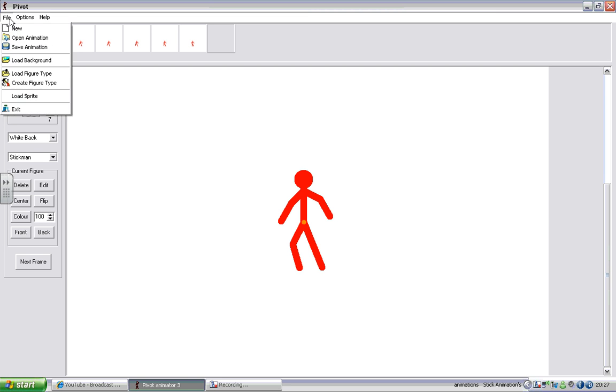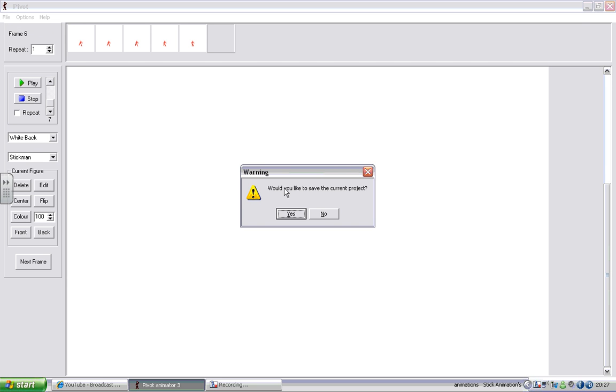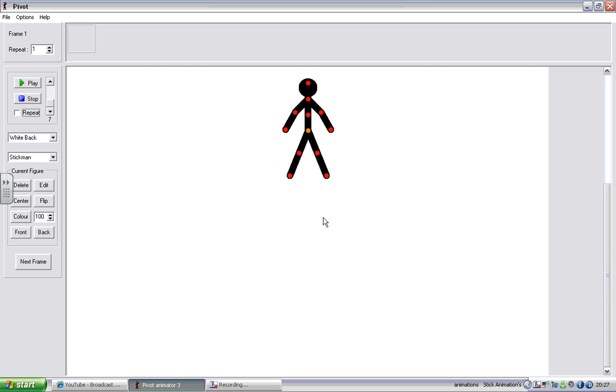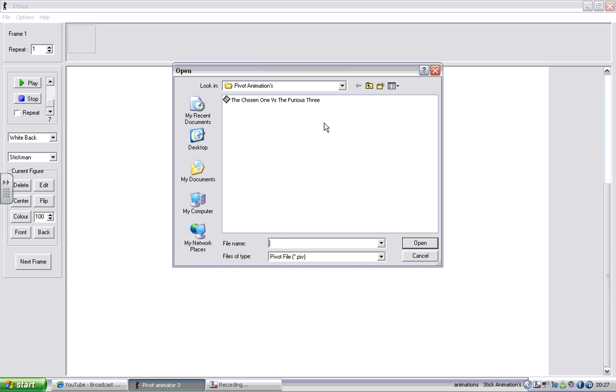Anyway, you can press New in the File menu to start a new animation, and it will come up saying, would you like to save the current project? You can either say no or yes. Now I'm saying no. You can open an animation, so any animation what you found, there's one of mine.